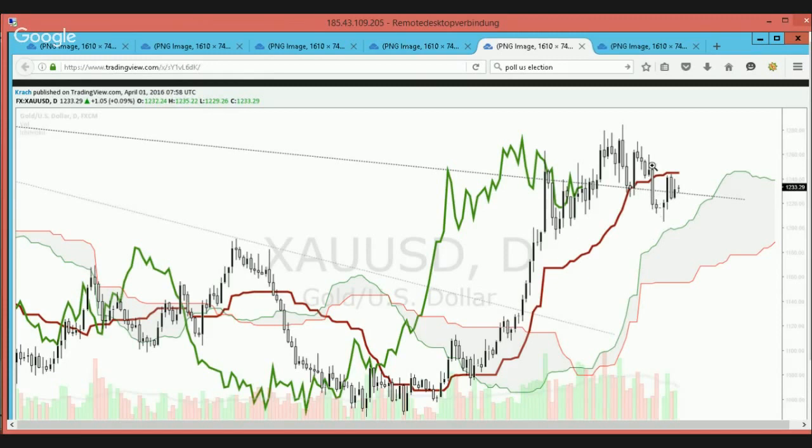So the gold did sell off, broke under the red line here. That's the Kijun, but didn't quite make it all the way to the Ichimoku cloud itself, and found some support. It tested that Kijun again 2 times there on the daily, and was not able to bust through that level. And right now, it's really sitting on that trend line that has become support, that was former resistance. So let's see what happens today after the data, what direction this thing goes. I would suspect that it definitely is going to test this cloud area next week, and hover around that trend line and make a decision, up around touching that cloud, if it's going to break down and test the bottom of the cloud over there at 1100, or if it's just going to break out and bust out of these highs.